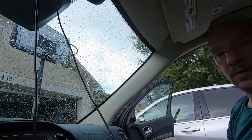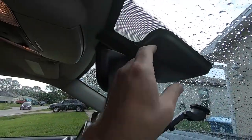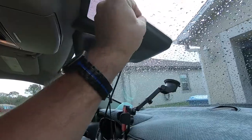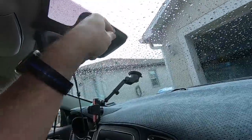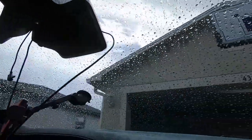Oh, that's cool. I actually have a little panel here on my rear view mirror. I can tuck all the wires down in there too, so that worked out really nice. Little spot there for the wires. Cut the cable. Yeah, there's still a lot of cable. Okay, so I'm going to keep doing that.